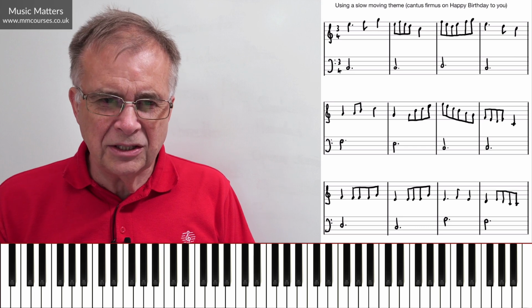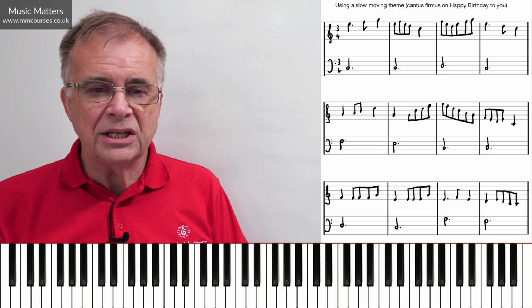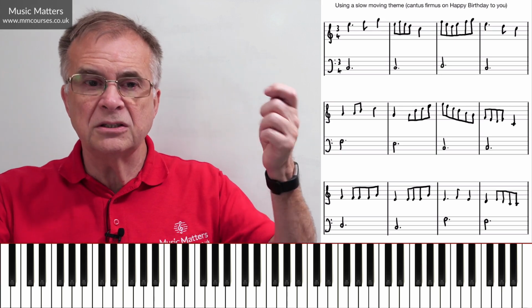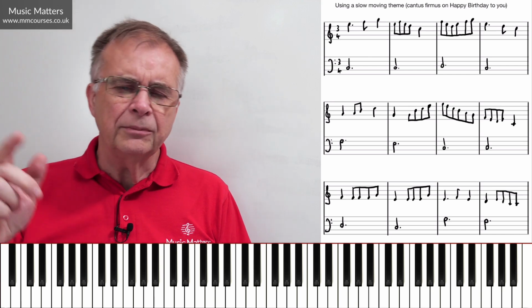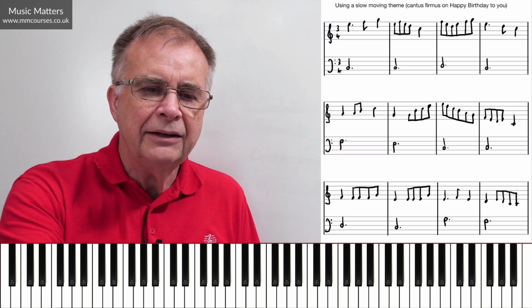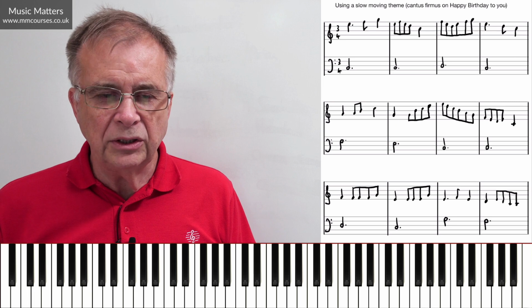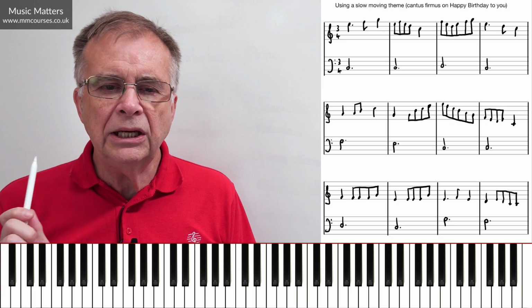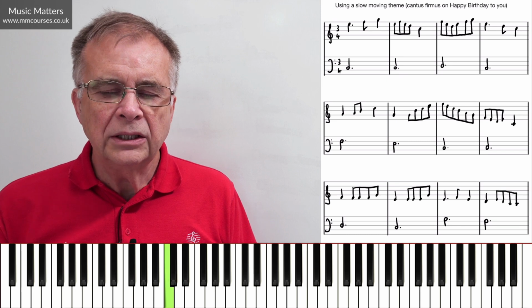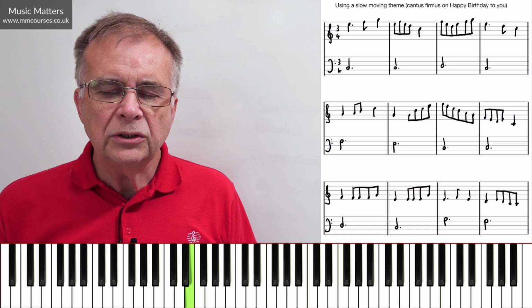So it's a good thing to know about, something you might want to research a bit further if you're interested in it. I'm not looking at it here from a historical perspective as much as something very practical. So let's have a look at what we've got. We've got the Happy Birthday tune in the left hand running in slow moving notes, 3 beats on each note. 1, 2, 3, 1, 2, 3.